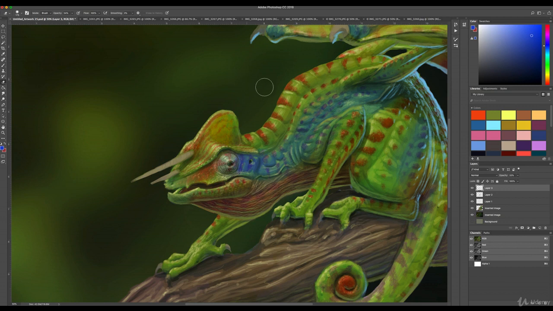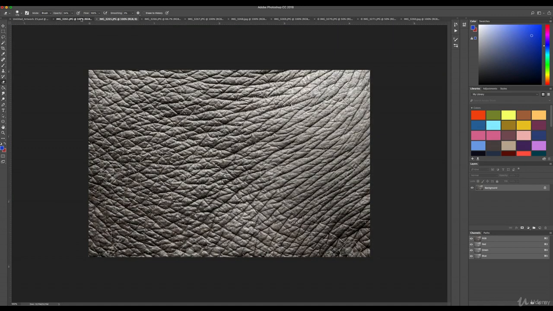There we go. Perfect. And then on, let's see, this layer, I'm gonna lower the opacity on that just a little bit as well. It's coming in a little bit too strong. Right about there looks good. All right. Excellent. Let's move on to some more areas on the front of his face.